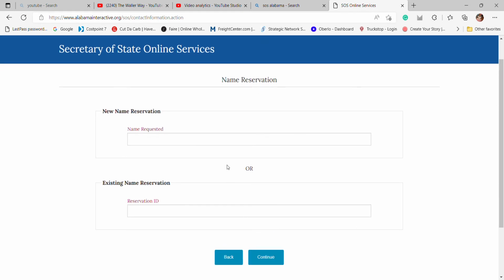And here we're going to go into the name that is being requested now. At this point, you can either enter in that new name that you're looking to reserve. If you'd already started an application, you would go here and you can either enter in that existing name that you saved or that reservation ID.